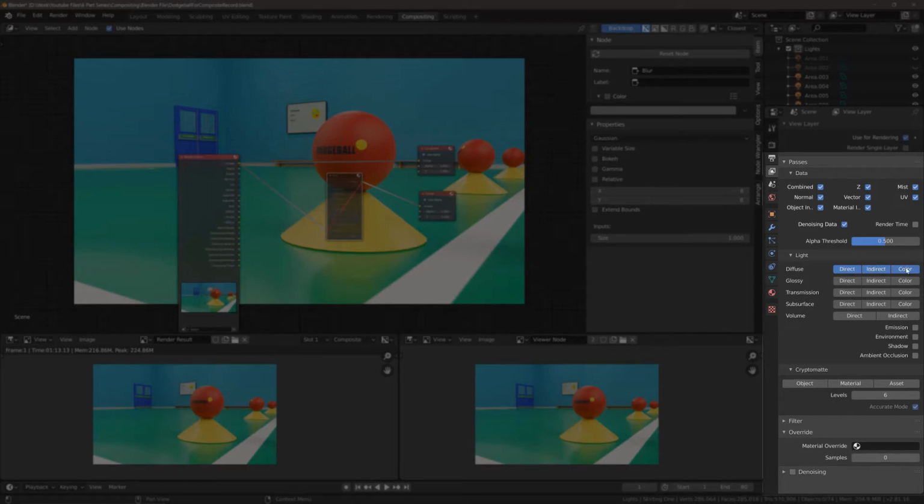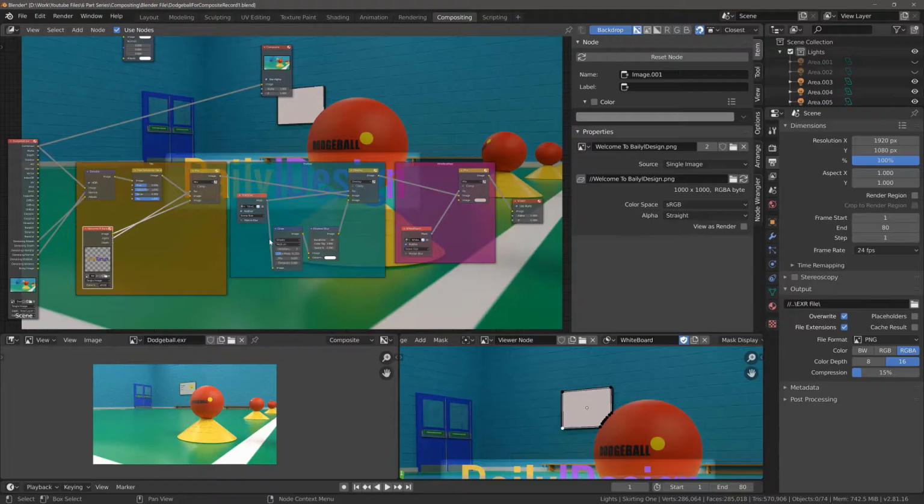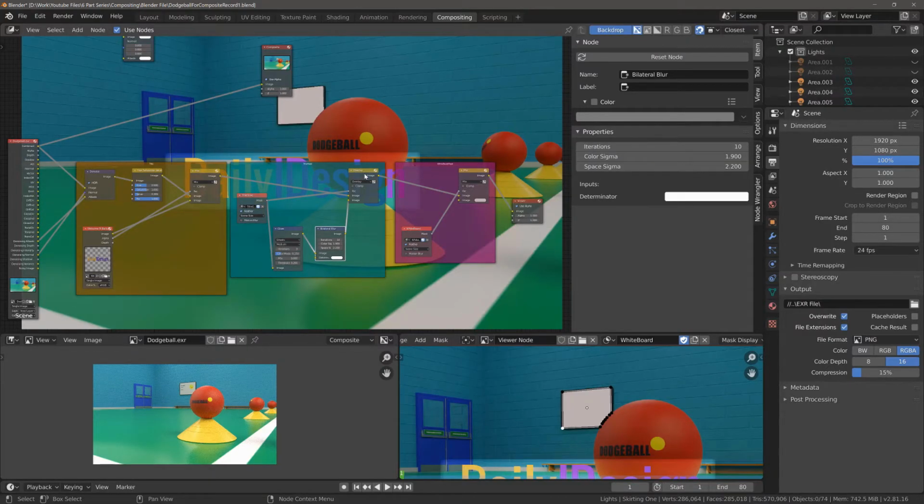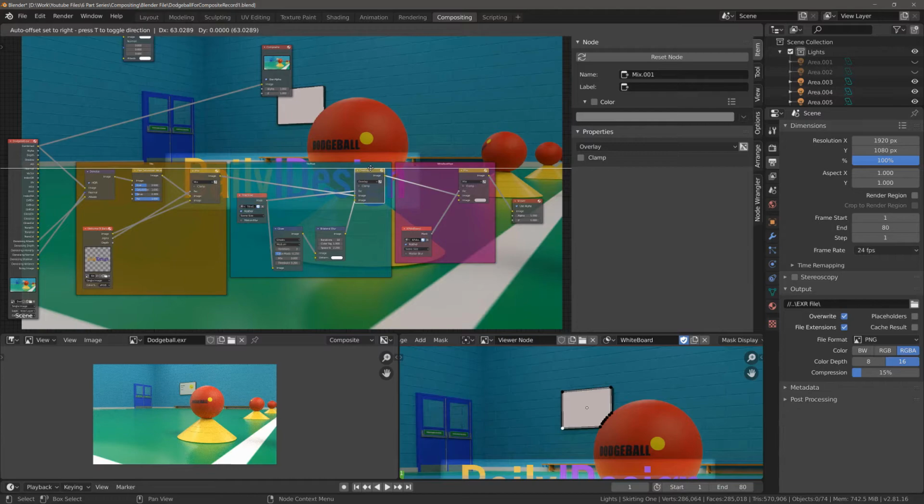All that and more is coming up in this 6-part series on how to composite images and animations in Blender version 2.8.